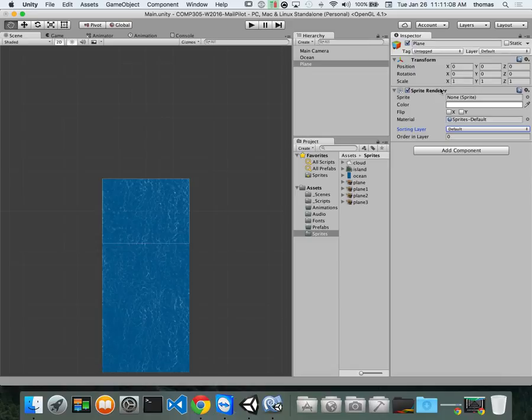So I've got my sprite renderer component, but I have no sprite. So how do I do that? Well, I can connect it from my sprite assets. I can drag and drop to where it says none, sprite. So I'm going to take my plane, not plane 1, 2, 3, just plane, and I'm going to drag it. Notice how I'm dragging it. It's a texture 2D object, and when it turns blue, like this, I can drop it. If it doesn't turn blue for you, something's wrong, right? So I'm leaving it there.